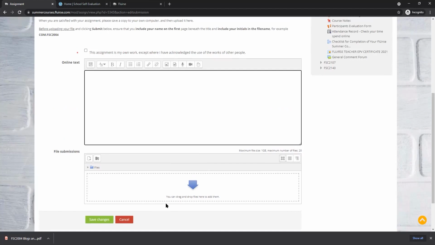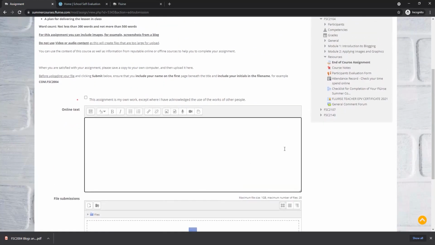Once you've done that, you can save the document and click Save Changes, or you can type in here your content and save changes. The reason I like to do it offline, by offline I mean I like to type it into Microsoft Word separately, is that sometimes you can lose internet access, your computer can crash, this system can pause or crash. And what you don't want to happen is having spent maybe half an hour or an hour writing your assignment, putting in all the text here, only to find that the screen has crashed and you lose your work.